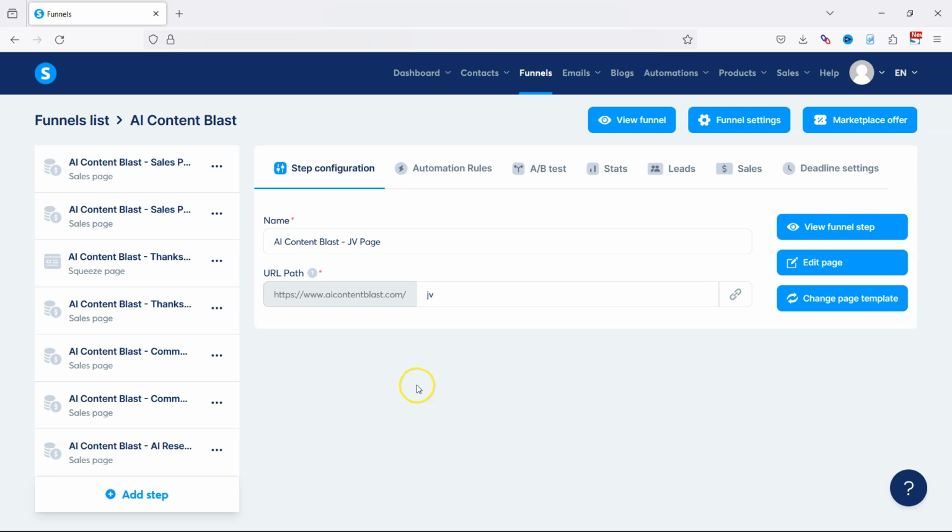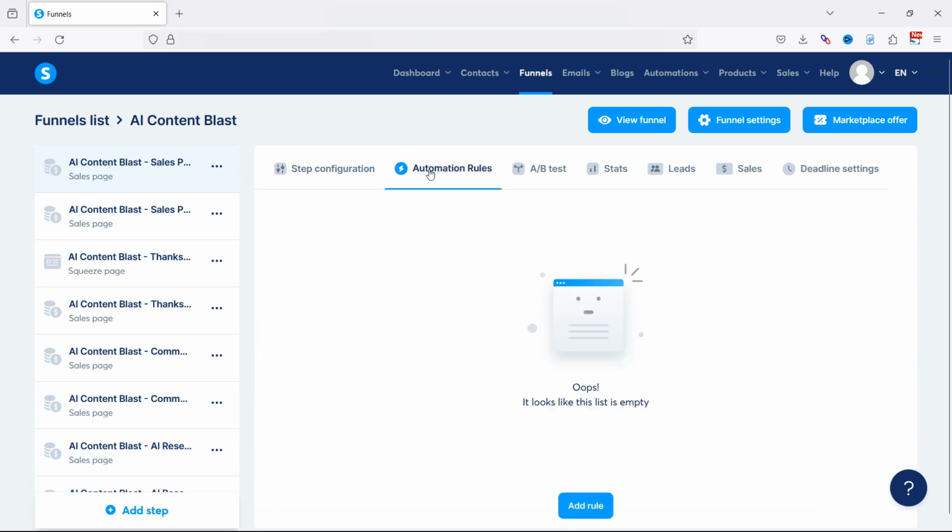Let's continue the overview of how funnels work here. So that's where I add all my steps like I just showed you. And then here is where for each one that's selected, you can edit some of the properties, and then you can edit some of the automation rules that we talked about. If I had an opt-in page, I could select automation rule. I could add a rule to where once they subscribe, it will maybe send them to the next page, and then it will also add them to my email list, for example.